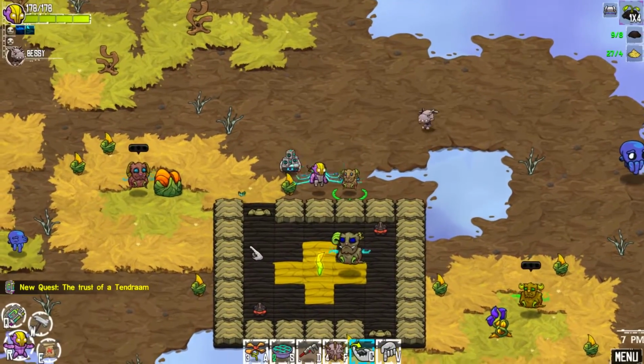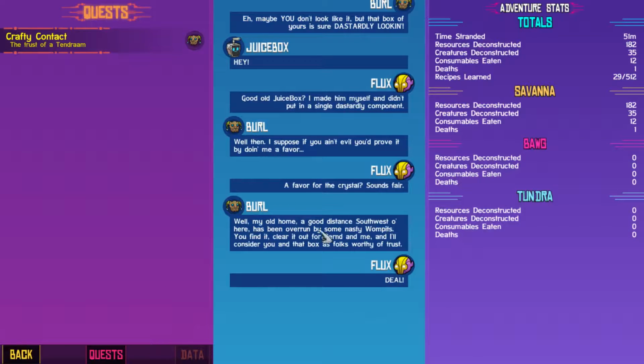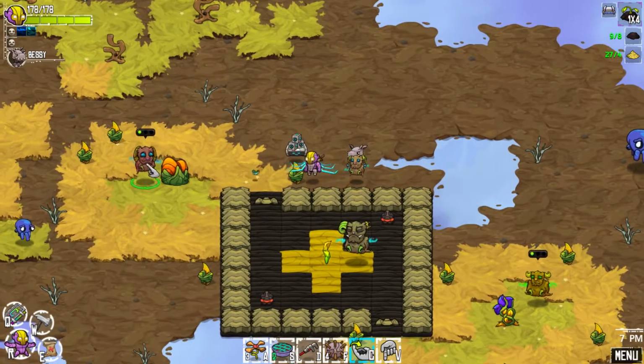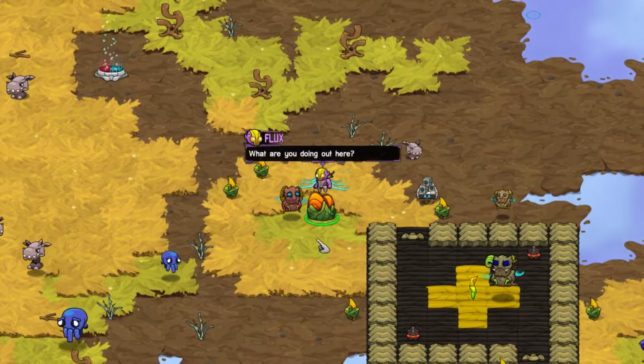Deal. Okay, so we've got to find something. His old home, southwest of here, has been overrun, and we've got to kill those wumpets. So good, we do have to kill wumpets. It looks like there are some extra quests as well. I have no idea what this thing is, but I apparently can slap it.